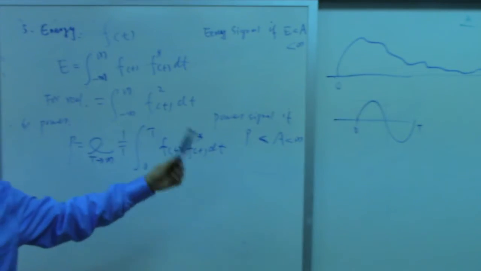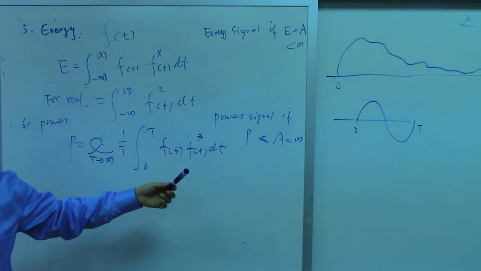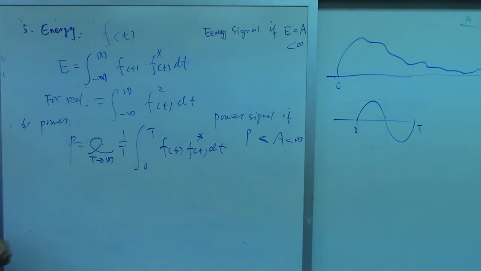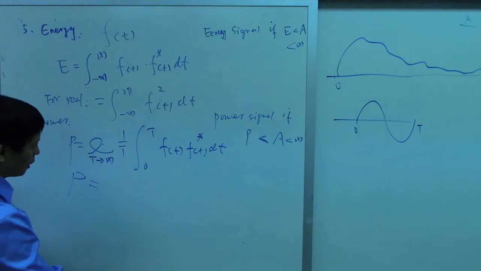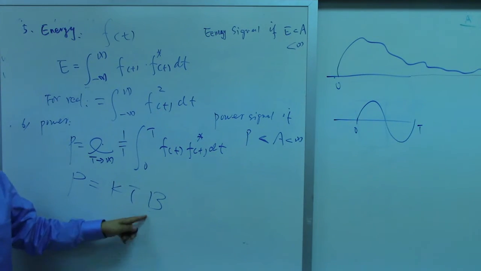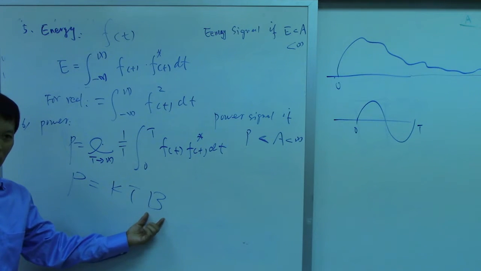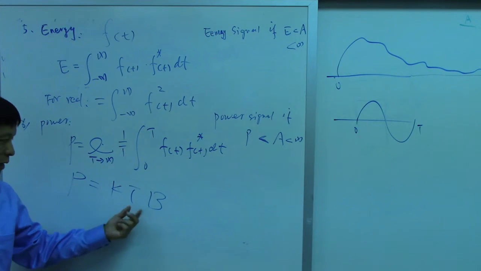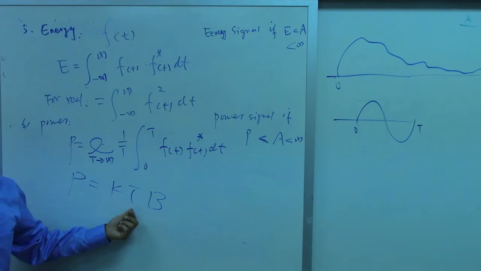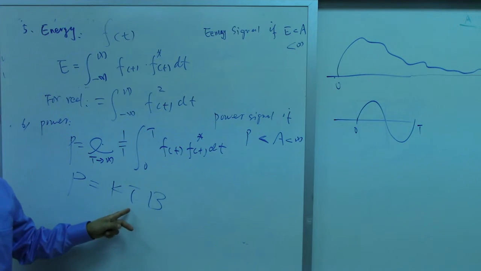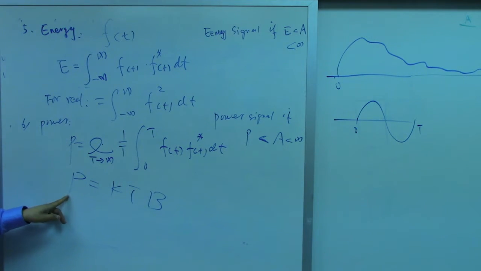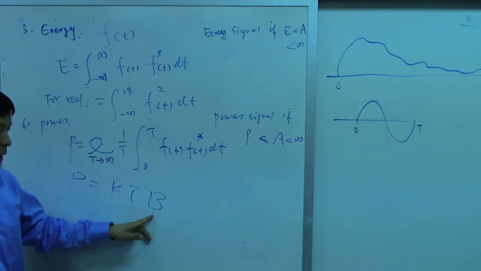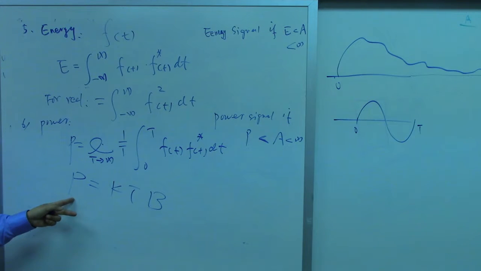Sometimes this concept has meaning only in theory. For example, here we know the power of the thermal noise. Later we are going to learn this: the power of the thermal noise equals kTB. B is the bandwidth. You have a receiver, a cell phone, with some bandwidth, say 10 MHz or whatever. T is the operating temperature in Kelvin, for example, in this room maybe 300 K. And k is the Boltzmann constant. It's a very small constant, but it's a constant. So we can calculate the thermal noise power. Your temperature cannot be very high, and your bandwidth is also limited, so this power is bounded.